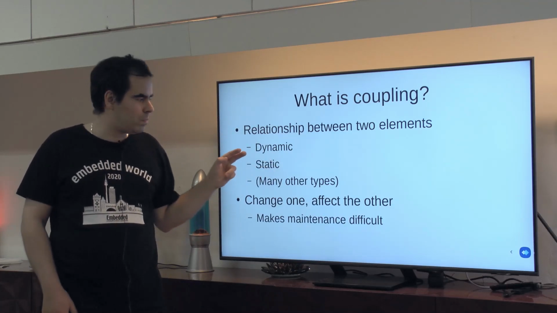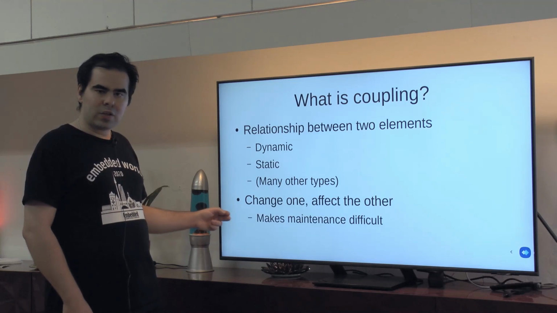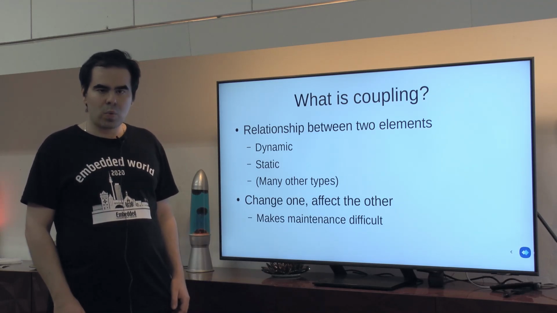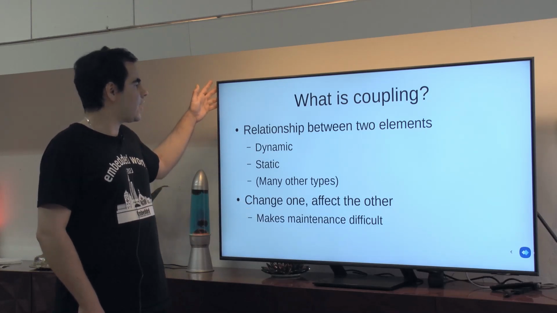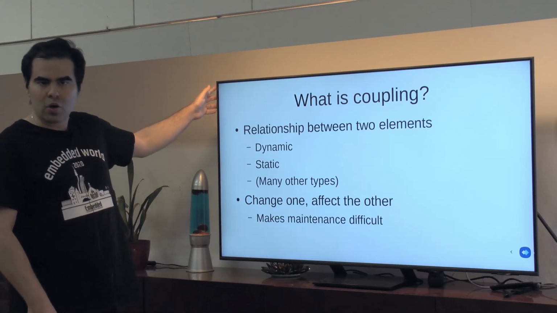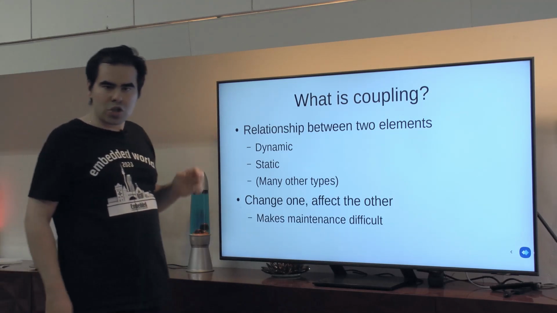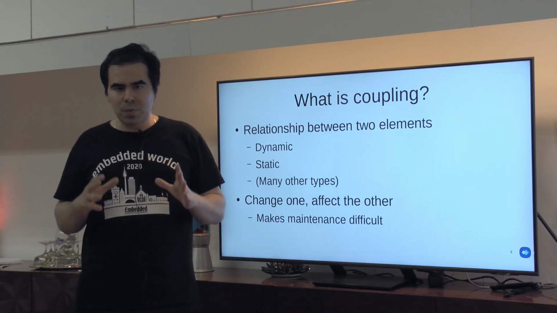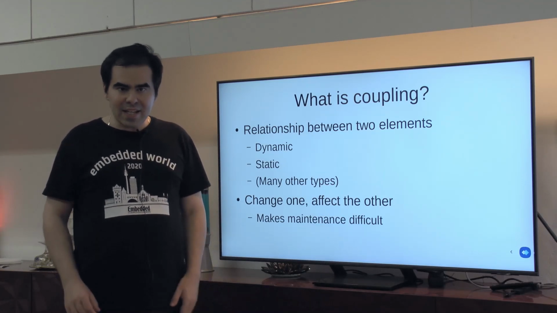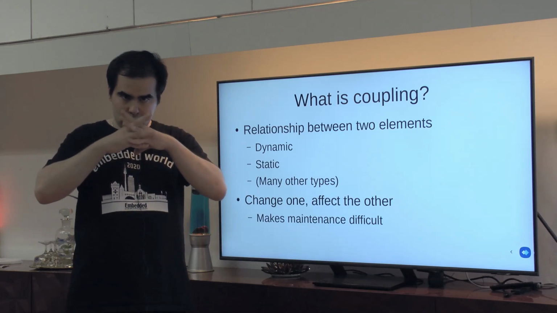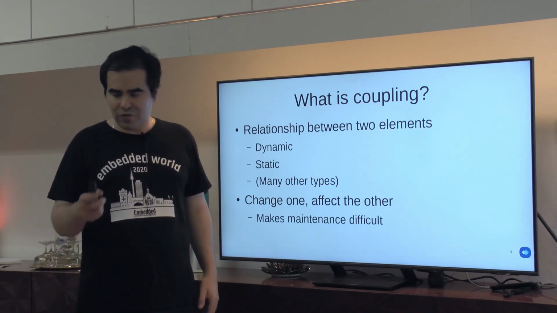There is dynamic coupling, there is static coupling. And generally, the rule is this, that whenever we have a coupled system, changing one thing, like changing my position here, walking off the screen, would also affect the position of the TV. And as we know about the famous cube of ballistic gel, any kind of interrelation makes maintenance of the resulting system more difficult.